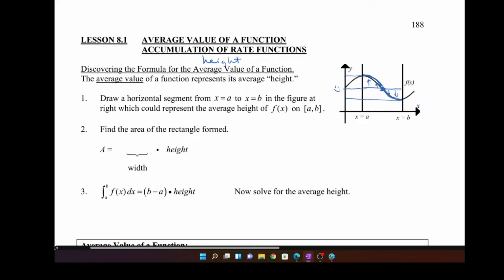Find the area of this rectangle. The rectangle that we're thinking about is this rectangle. This is the width from A to B, meaning, if this was 10 and this was 3, then the width would be 10 minus 3 equals 7. So I just put in real numbers up there so you could see why I'm going to subtract. So B minus A, right? The big number minus the little number gives me the difference between them. And then the height, whatever this is, is the height.